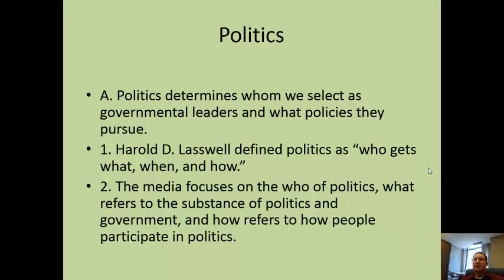The media is often looking at, all right, well, what's the power rankings? Who's up in the rankings right now? Is Obama up above John Boehner? Is Boehner above Mitch McConnell, the Senate leader? Who's in control? And so the substance of government kind of gets lost a lot of times in those situations with the media.